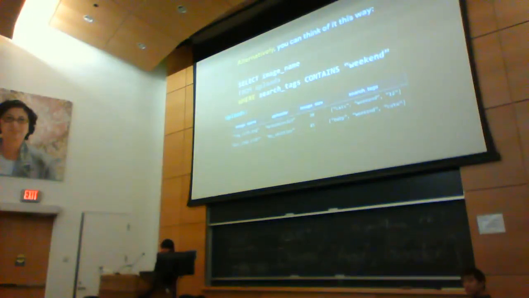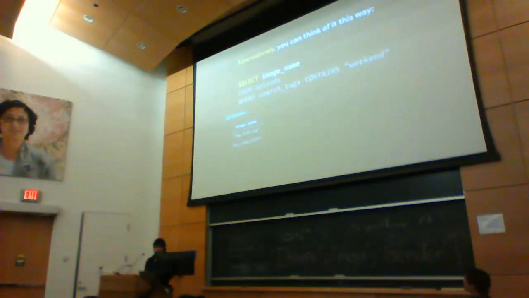And then the very last thing we want to do is get the image names. So then we're ignoring the columns uploader, image size, and search tags, and we're going to focus on just this. And then we can ignore the header as well, so we're just getting the image names. So that'll give us a tuple. Any questions about that? Yes?